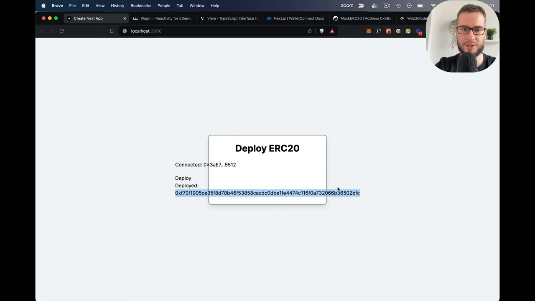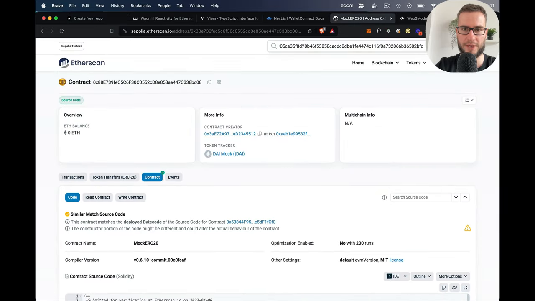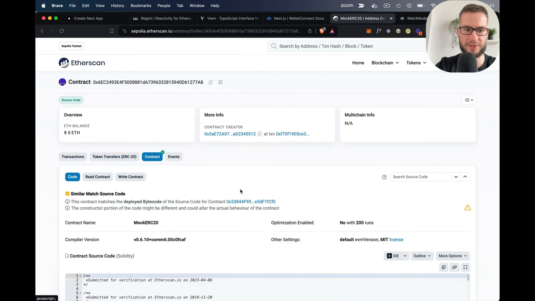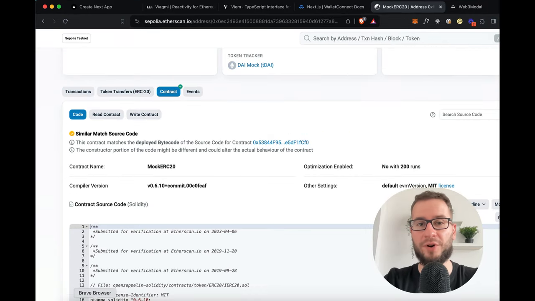And right now, as I can copy this transaction hash, I will go here to the Blockchain Explorer of Sepolia, and we can see the contract is created. And as you can see, it's a regular ERC20 contract. And that's all I prepared for you today. You learned how to deploy contracts from your web applications. You can use VM also on the backend. So if you have a Node.js application, you can also use almost the same technique, but just the configuration of the wallet is a bit different.